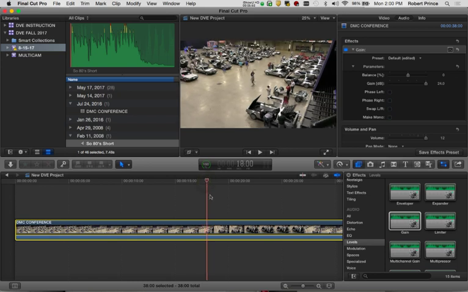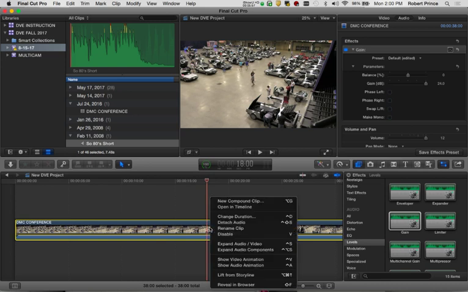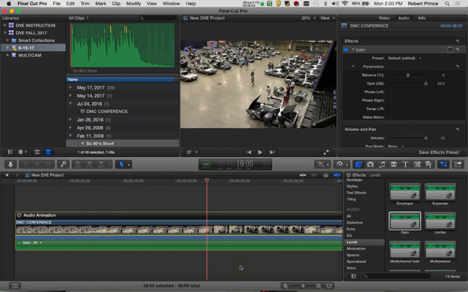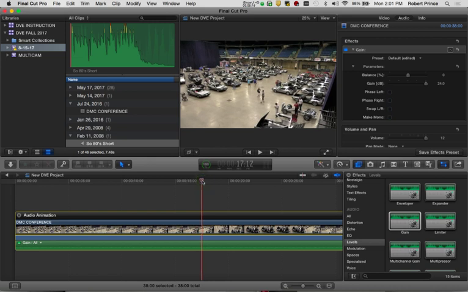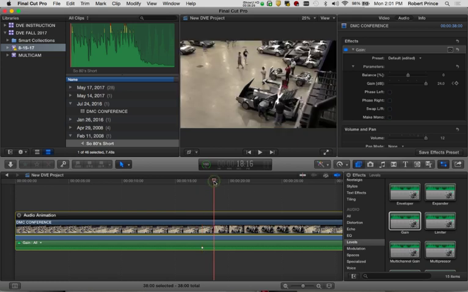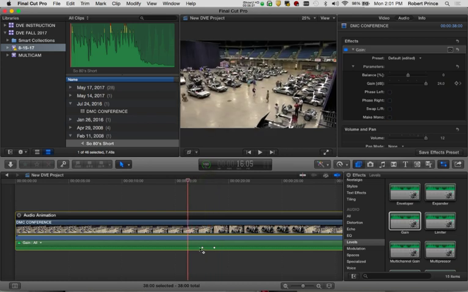Now, before we get into keyframing, it's important to be able to see what we're doing, as I was talking about a little bit earlier. So if we right-click on our segment in the timeline and say Show Audio Animation, now you can see gain has popped up because this is something that we can keyframe over time. It's one of our effects. And now let's say I want the audio to start to change here. I can go into gain, hit plus, and you can see it adds a keyframe right here. Then I move forward a little bit, add another keyframe, and now we have these two keyframes.